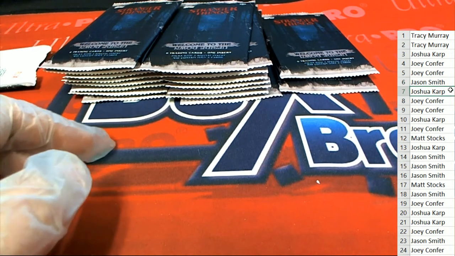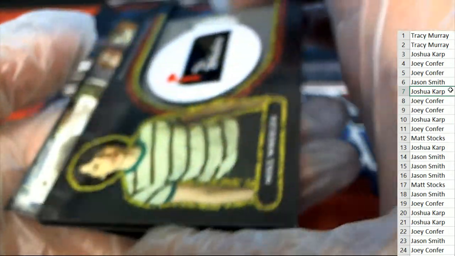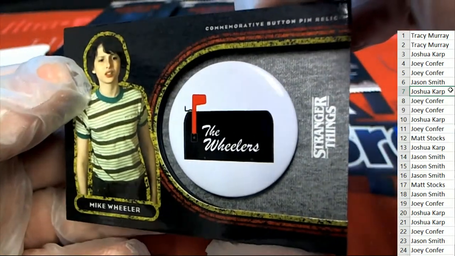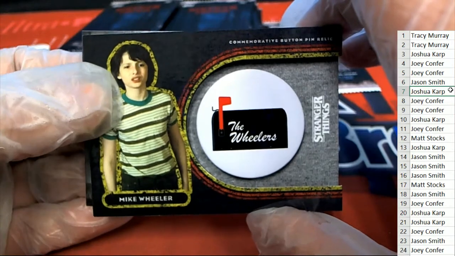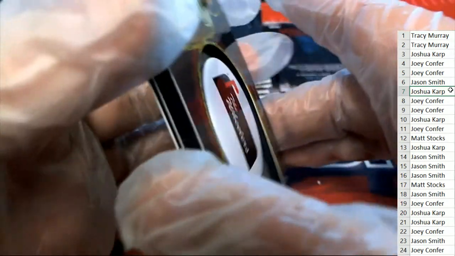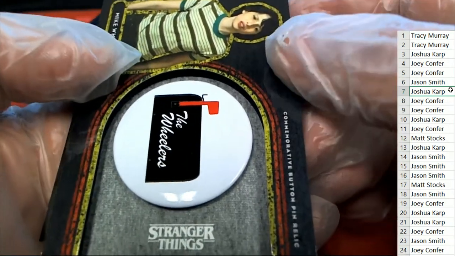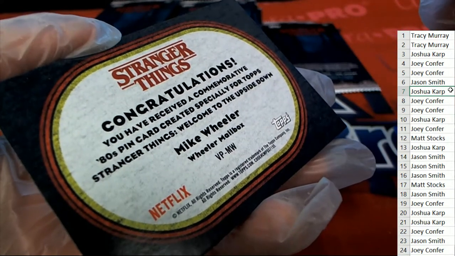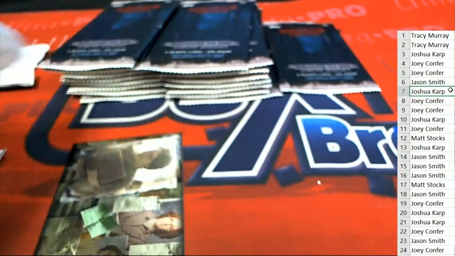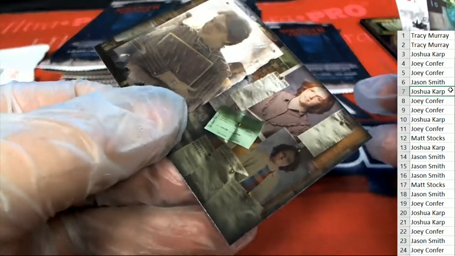Pack number seven. What do we have here? Oh, my. Oh, it's a button. Oh my. Stranger Things button. Very fitting for an 80s style show to have a button. So that is very unique. I think it's a well done piece, and you got a commemorative button relic in pack number seven. Nice hit. Commemorative button relic out of Stranger Things. There's your other card.